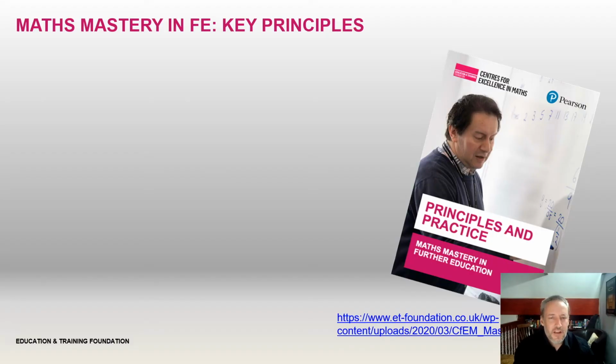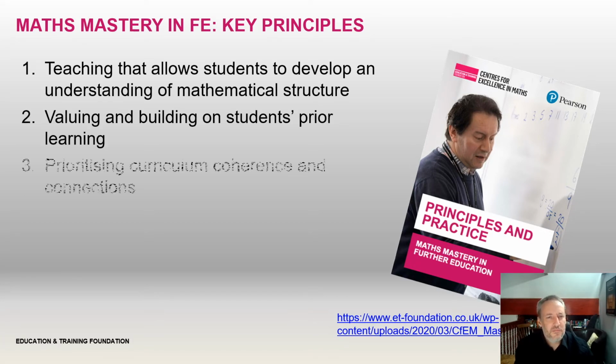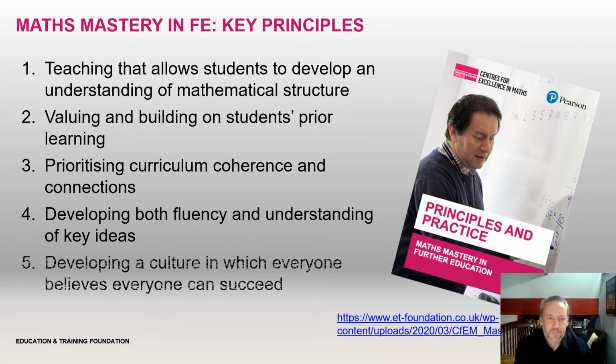When CfEM first started, consultation with the sector led to the development of the 5 key principles of mastery teaching you can see here. Key principles 2 and 4 have helped to steer research among centres to develop a responsive approach to student learning in FE Maths. This intervention focuses on valuing and building on students' prior learning and developing both fluency and understanding of key ideas.